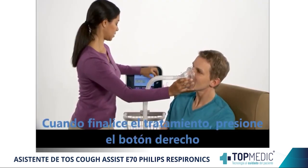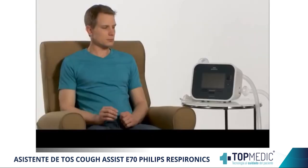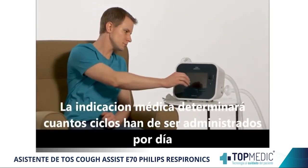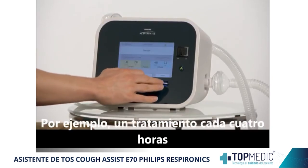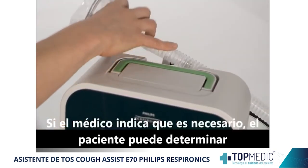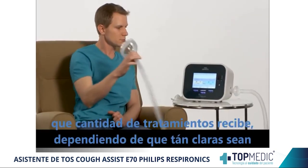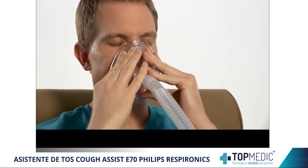When the treatment is finished, press the right button to halt the airflow and return to standby. The patient's prescription will determine how many treatments are to be administered each day, for example, a treatment every 4 hours. If the doctor orders the treatment as needed, the patient can determine how many treatments he receives during the day, depending on how often he's to clear secretions.